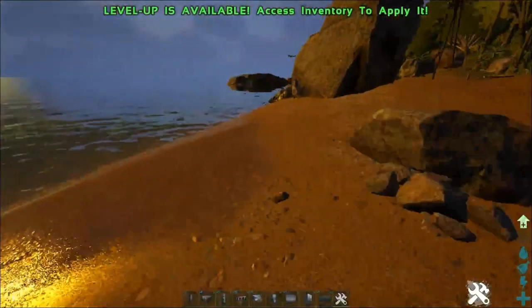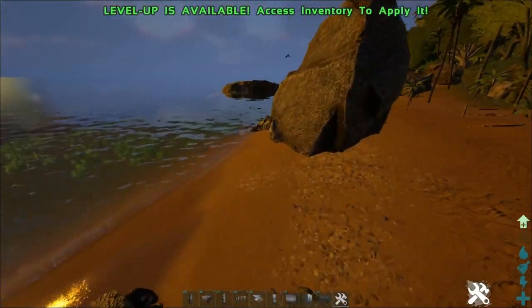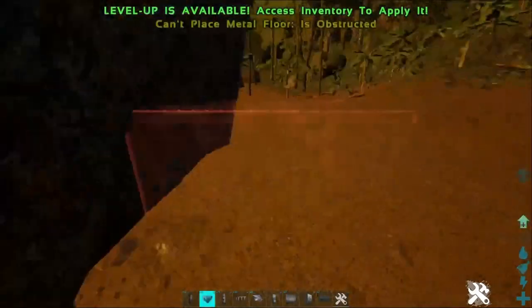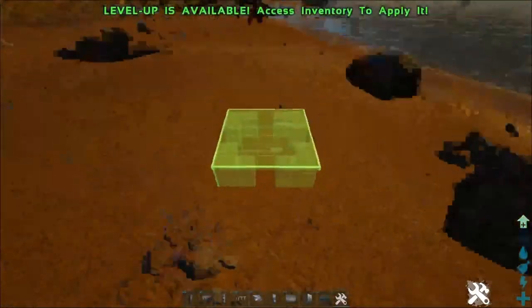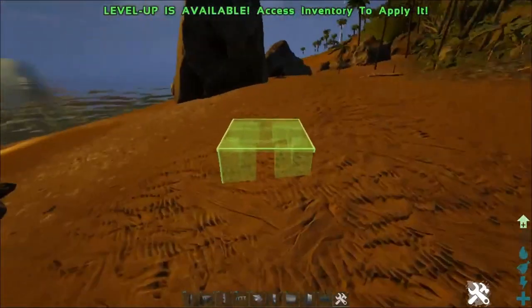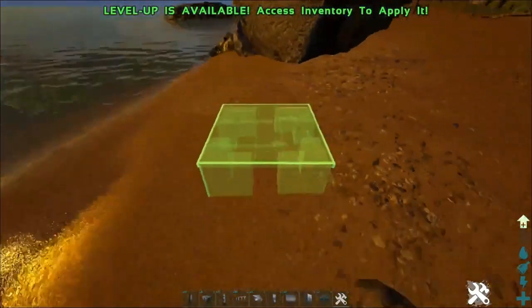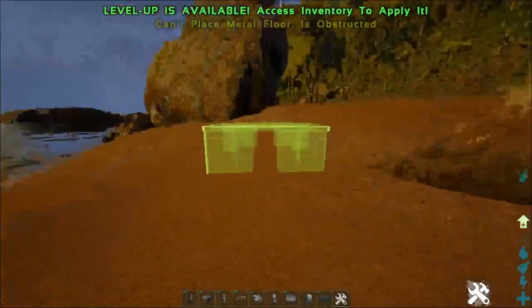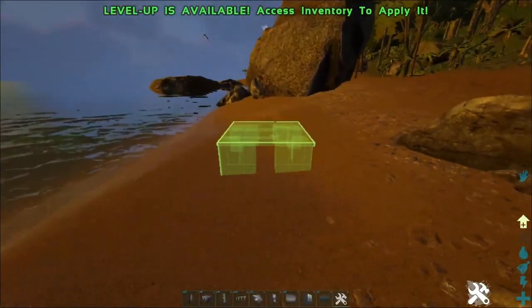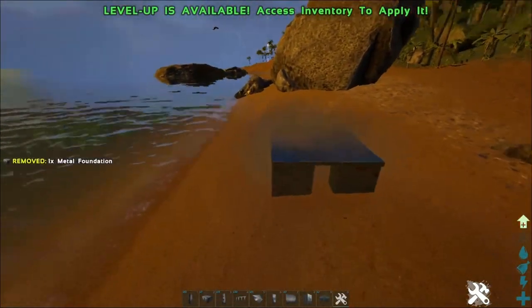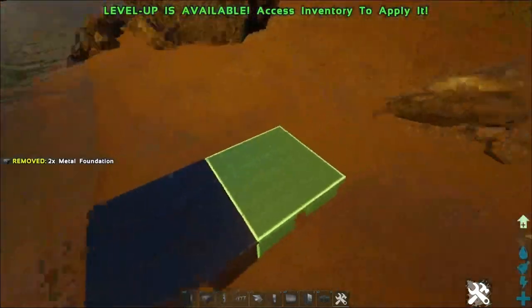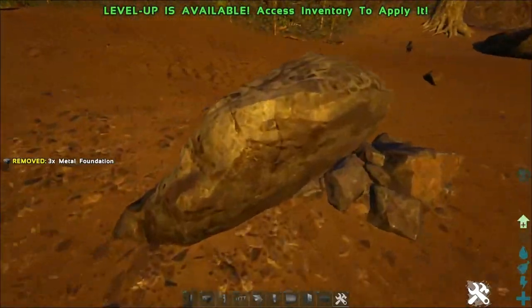This one kind of builds onto the uneven ground one, but when you build, you want to try and lower your foundations. Especially when you're building a really big base, or in a really big area, it's good to lower it because the ground may not be exactly flat. So if you start on a higher point, and I don't lower it here, I can't really build that far out.